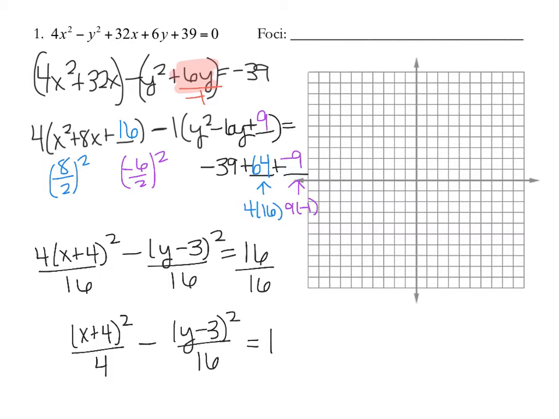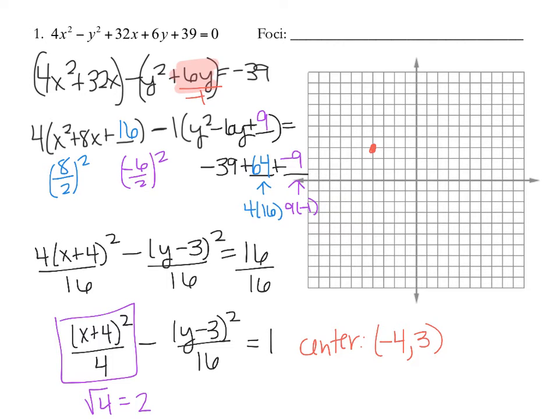The next thing you would want to find is where the center is. The center is going to be x comma y, and we're thinking opposite because we're in parentheses, negative 4 comma 3. That's going to go right there. And then we're making our movements based on the square root of the denominator, direction of the numerator. So the first fraction, we would do the square root of 4, which is 2, and the numerator has an x in it, so we're moving left and right 2. So left 2, right 2, that's where my dots are going to go.